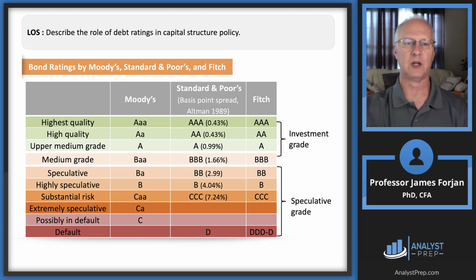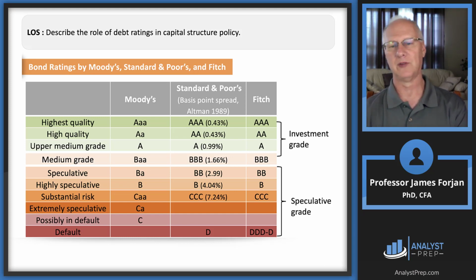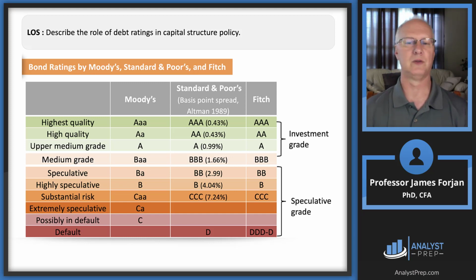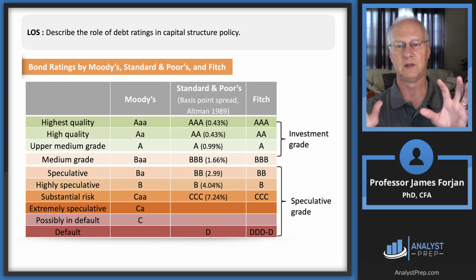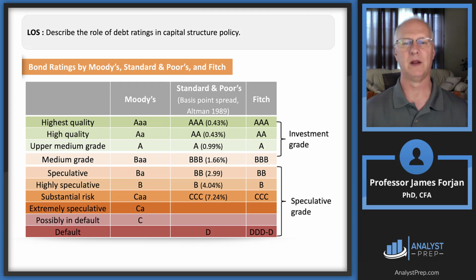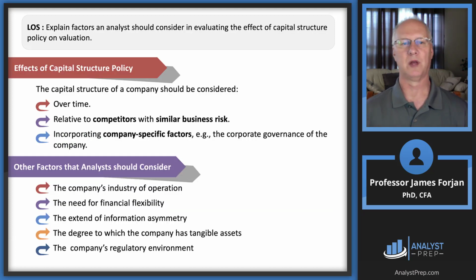So if you're issuing a AAA rated bond, then you're nearly equivalent to issuing like the federal government does, right? 0.43%. But then you get all the way up to a 7 or an 8% once you get down into the C rating. And so this is really a good table to illustrate the differences between and among the different types of default risk in these bonds. So in considering an optimal capital structure, you need to at least partially go back and say, all right, where is our bond rated, and what does that mean for optimal capital structure?